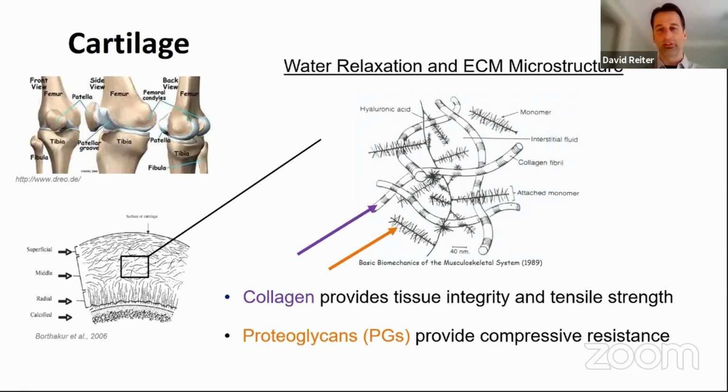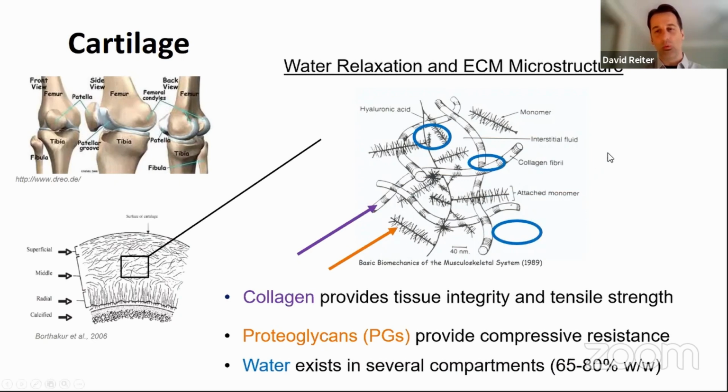The important piece of this is that at early stages, before we start to actually measure changes in thickness with osteoarthritis, we start to see a depletion of the concentration of these macromolecules. So they serve as biomarkers of early stage osteoarthritis. So being able to detect these changes in concentration in this very difficult to image tissue would provide valuable information for early diagnosis and for monitoring of therapeutics.